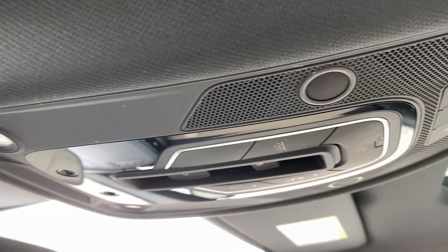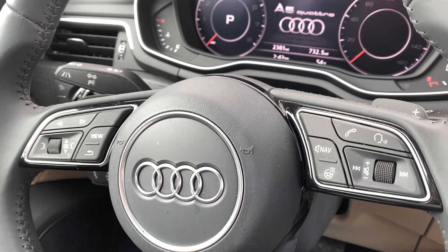It comes with a very nice black headliner, which is actually really rare. I have an Audi with black interior but the headliner is white or tan, and it just doesn't look too good. I really like the black headliner — it gives it a nice clean look. This particular model also comes with heated seats, both front and back, along with a heated steering wheel, which is really nice when it's cold.